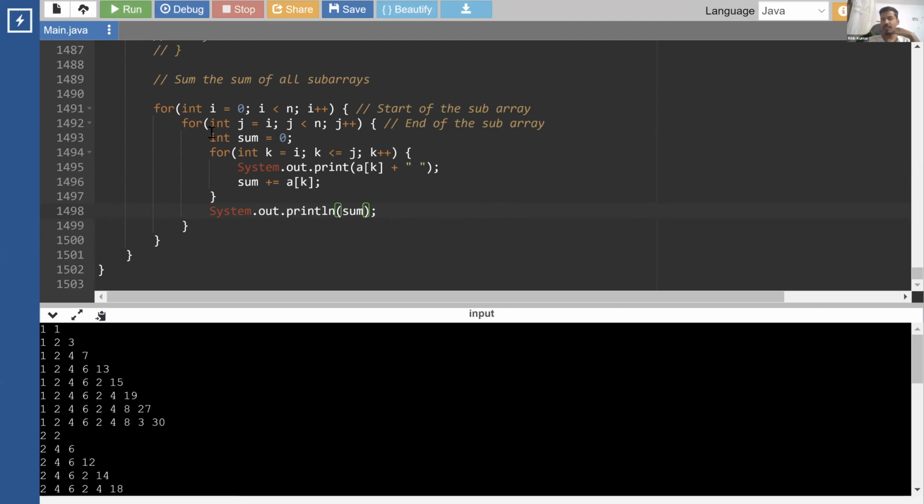Understood what's the use of K loop? So K loop is basically printing each subarray. Each subarray is printed by K loop. If you just print by J, you won't get these two lines. You can't get these two things. J will print till here, and then next iteration J value is 4, 5, right? So it will just give you this value. So how will you print this thing again? That is done by K loop.